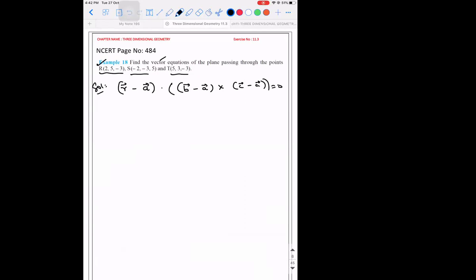Okay. You need not memorize this actually. It is like this: minus A dot, you have minus A cross something minus A. So start with R, this will be B, this will be C. First find what is B vector minus A vector and C vector minus A vector, find the cross product between them, and tell me first.